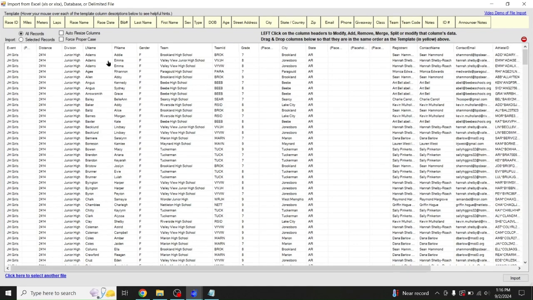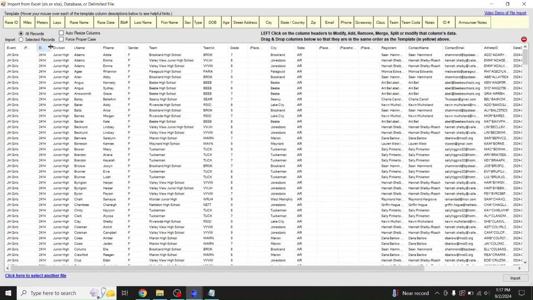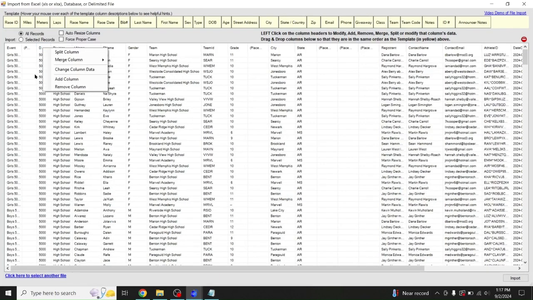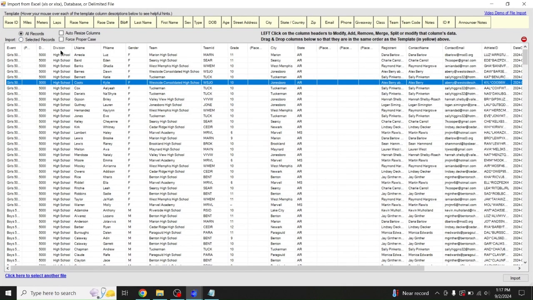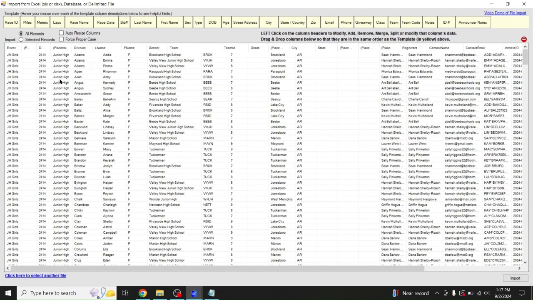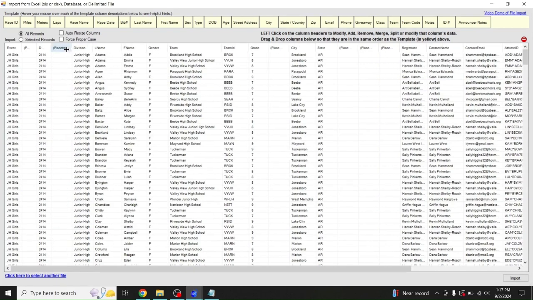So let's start dragging stuff where it needs to go. So event ID, that's good. Miles we don't have, so I clicked and added a blank column there. Distance in meters, so that is what that is. So that's good there. If I sort it descending, which you click twice on, you'll see 5,000 meters. So that's good. This is not a multi-lap race, or at least MileSplit doesn't track that, so just add a blank column there.